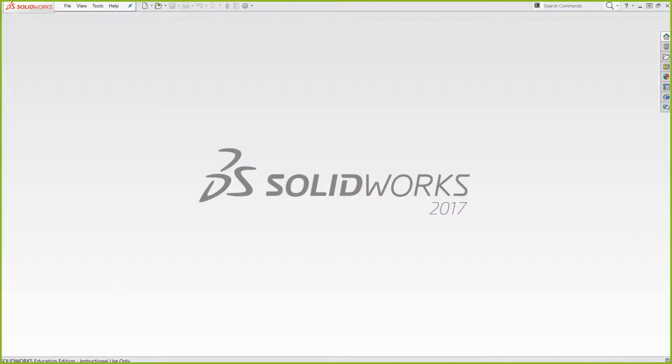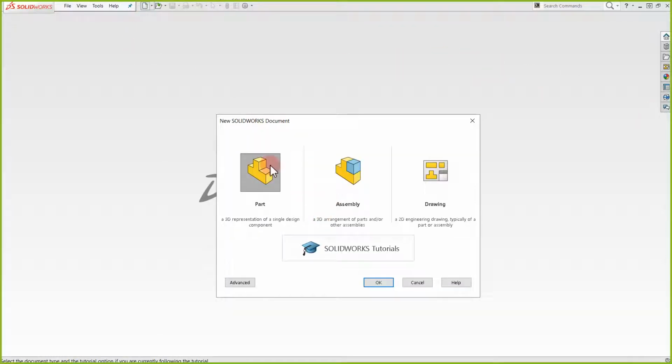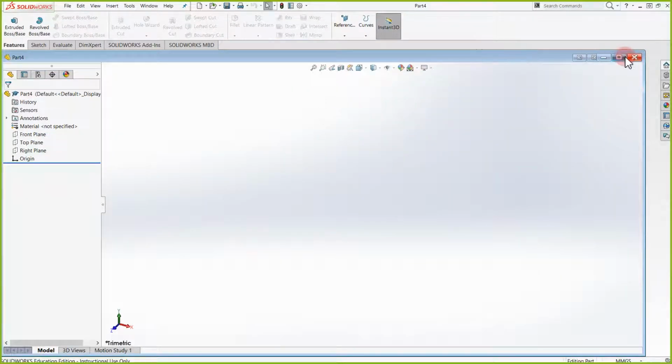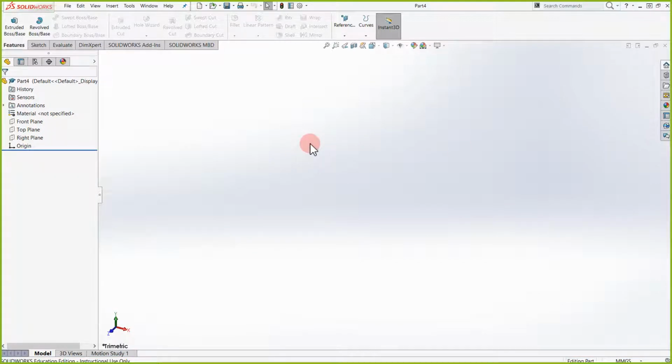Now that we've done the revolve cut and the revolve feature, I want to show you quickly the sweep feature. So what we're going to do here is open up a new file again. Those of you who have used AutoCAD, the sweep feature, which can be found right over here, takes a profile, then takes a path, and sweeps it along that object.